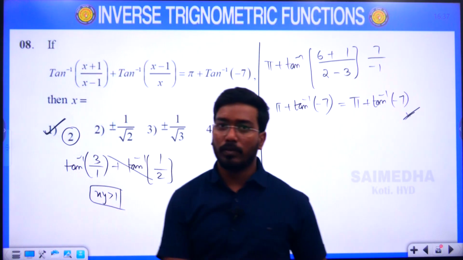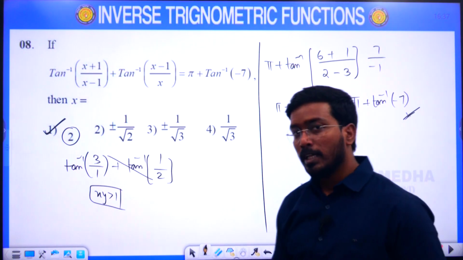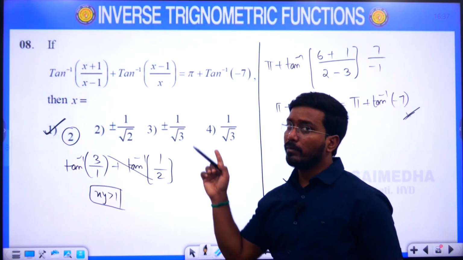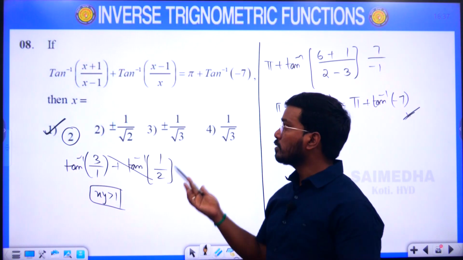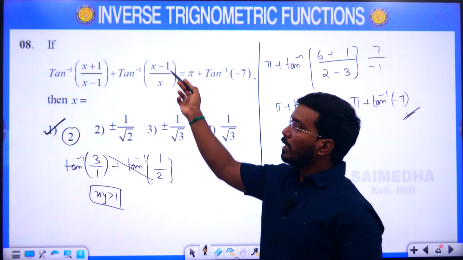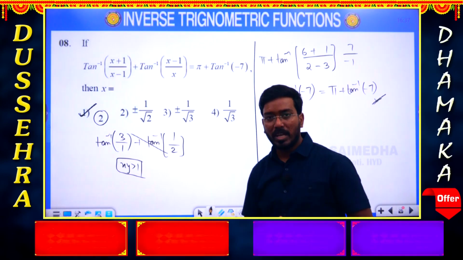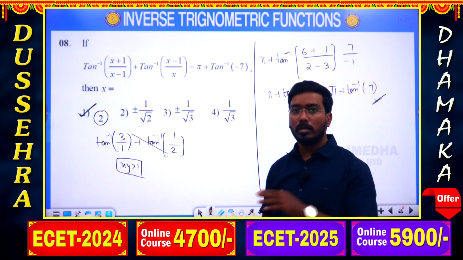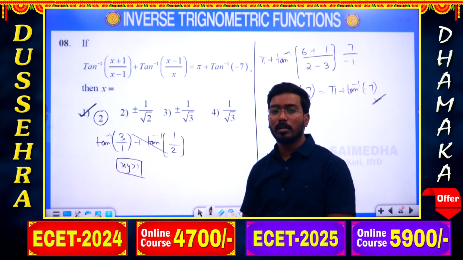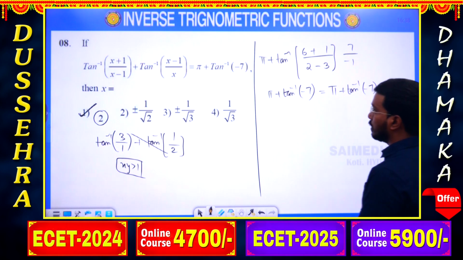2 is the correct answer. With the first substitution itself, we got the correct answer. In the previous video lecture, if you watched, I did the entire simplification method there. We will be solving with the same method. Cross multiply for the tan inverse of x plus tan inverse of y form, as we do: denominator, numerator, denominator, numerator. Do that method, guys, you will get the answer easily. Okay, let's go for the next question.